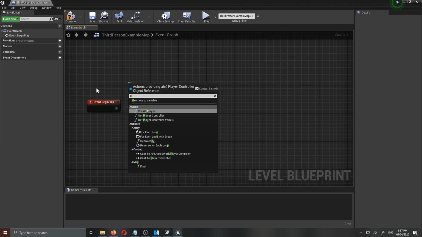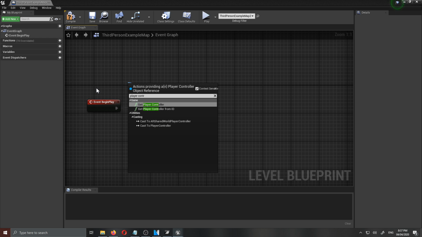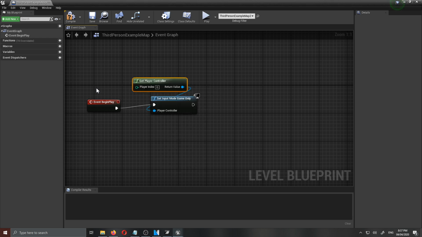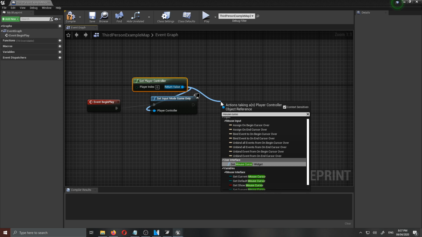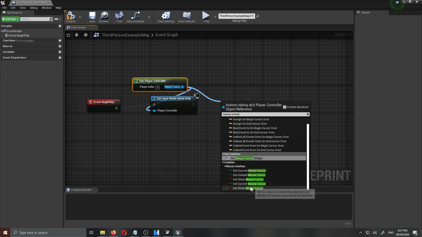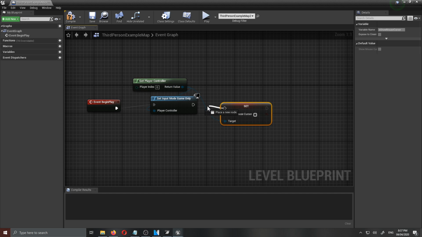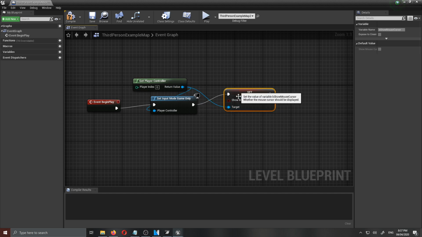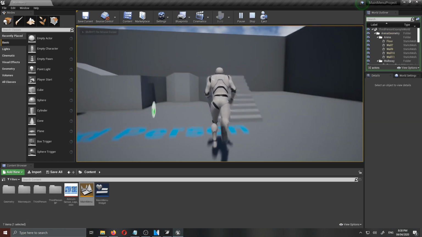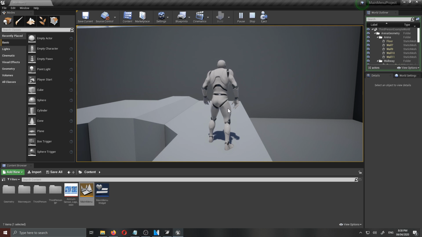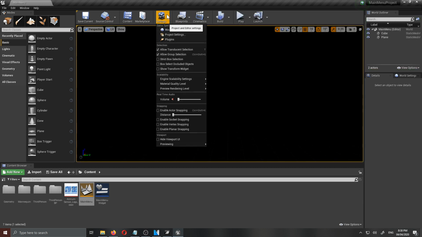And you just get the player controller, and from the player controller you drag out and set show mouse cursor, which you disable. That way we can no longer see the mouse, and that's it. You just compile and save, and then go back to your main menu level and test the game and see that it works. You can now walk around after you boot up your game from the main menu.